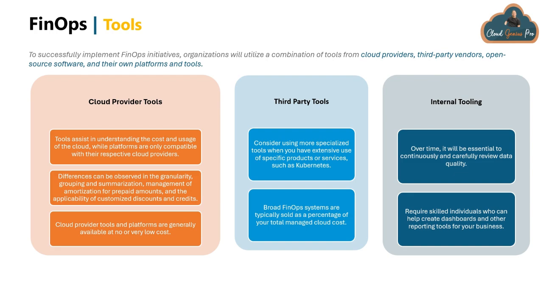With respect to internal tooling, over time, as the organization grows or their data grows, the quality of these internal tools needs to be reassessed from time to time. The second important area is the skill gap. Each organization has to ensure the right skills are available within their organization or system to maintain and further develop these tools. So these are the three types of tools or methods available for any organization to start the FinOps journey.